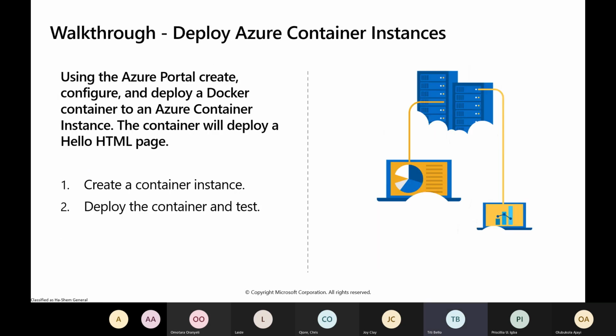One of the labs we have is to be able to create a container and test it. We won't be able to create Azure Kubernetes Service. And like I said, Kubernetes is open source, so it's free. What you are paying for there is the different containers that you create and the resources running behind them, and then you can use it to host your applications. So before we go further, let me reshare my screen, and we can quickly touch some of those labs that we have just skipped.